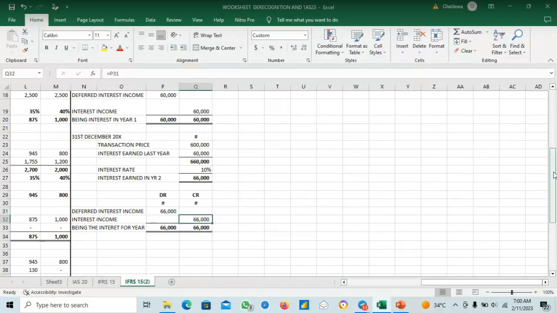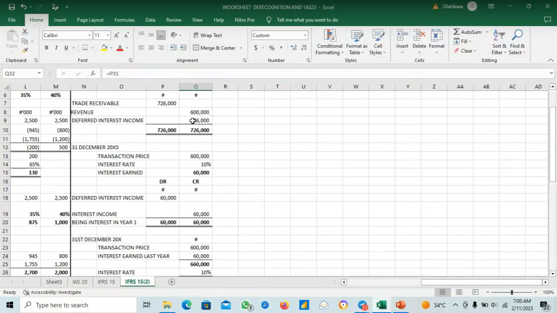And so what have we done? The initial 126,000 that we credited to deferred income, we debited it in the first year with 60,000, remaining how much? If we say 66 minus 60.